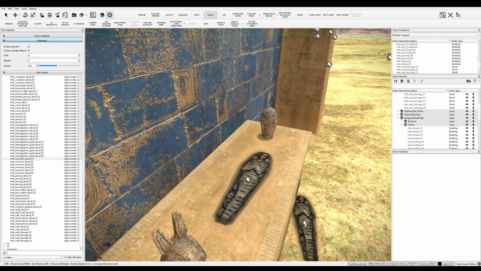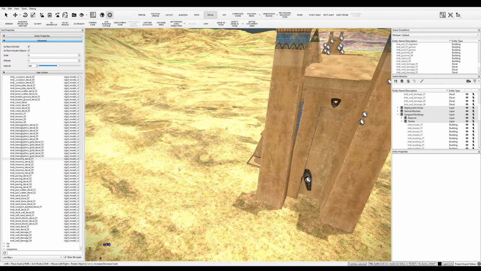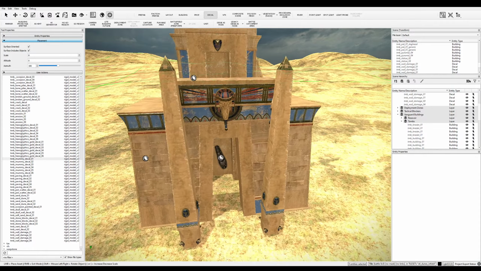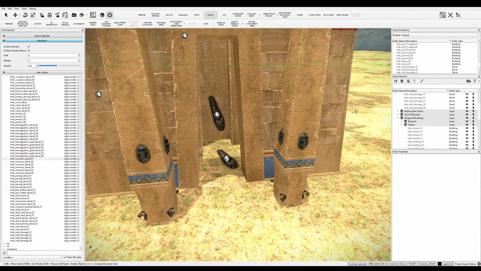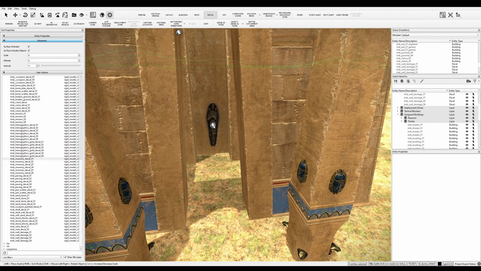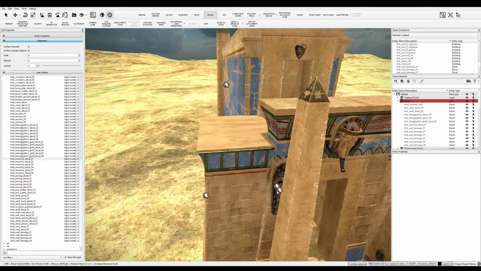It's kind of cute, but actually, you know what? Let's leave it as a little Easter egg for anybody who is really detail oriented. And that looks good to me.